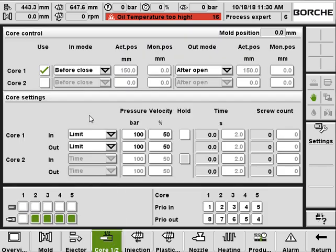For the core, for example, now I select core 1, and the in mode and out mode will be core in before mold close and core out after mold open. So it's like this. And the core 1 control will be by limit switch like this, or you can choose by time, depending on the mold. And also here's the pressure and speed setting for the core in and for the core out. And here it displays the status of the cores. For example, now core 1 is not in or out. Core 2 is out, core 3 is out, core 4 is out, and core 5 is out.